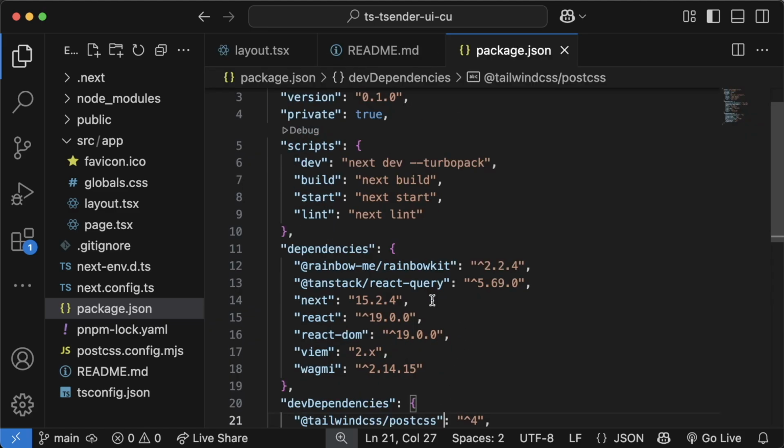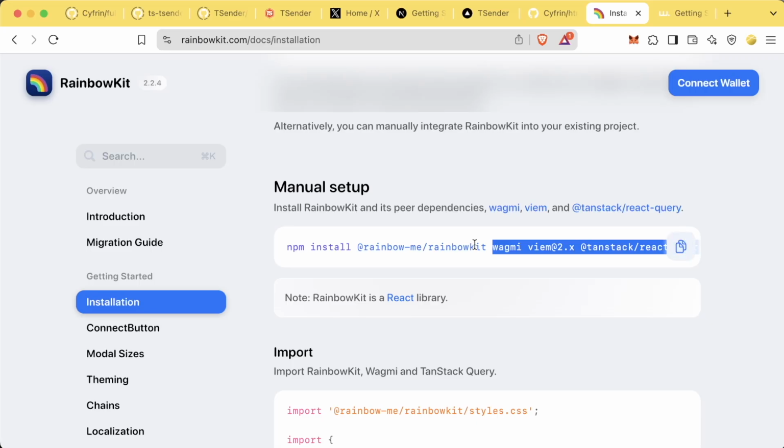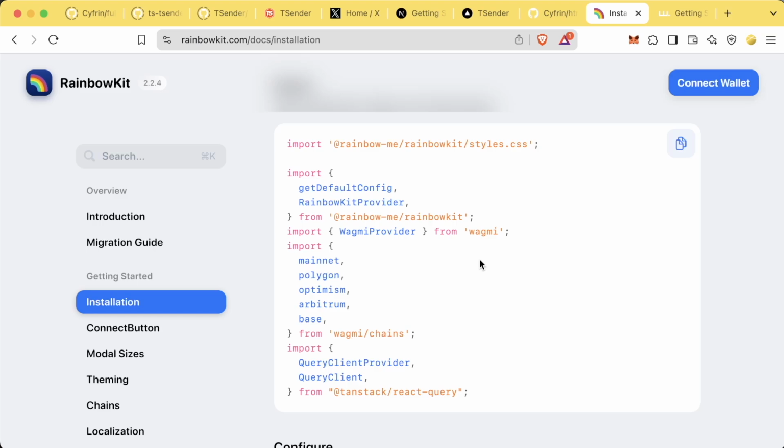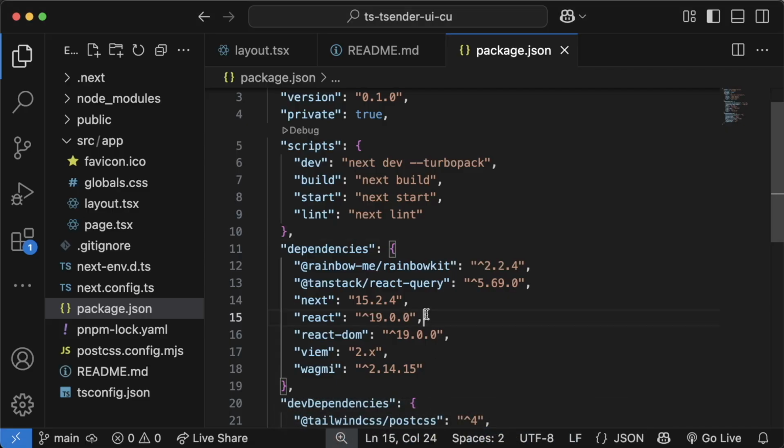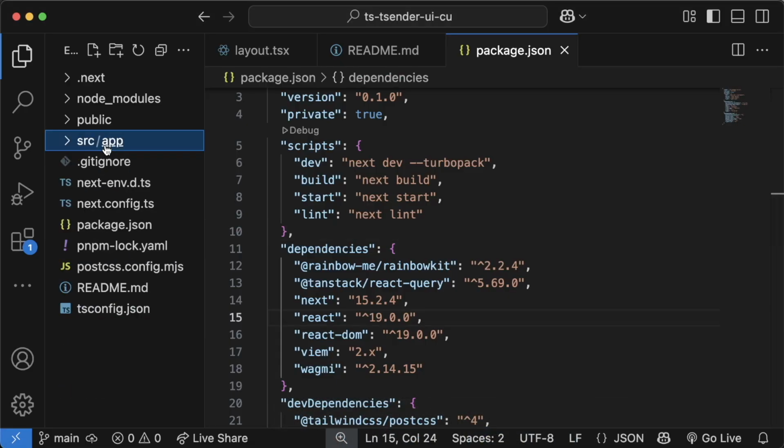Those will show up in our dependencies here. If you want to pause the video and follow along with the docs, feel free to do so, but I prefer if you just follow along with me here because I'm going to be doing it a little bit differently than what the docs do.